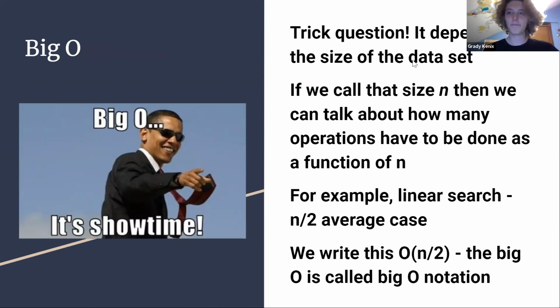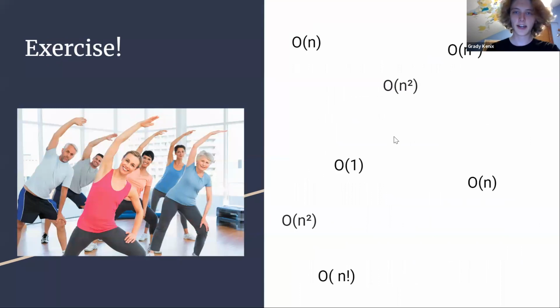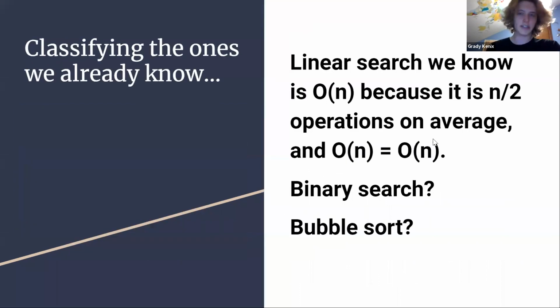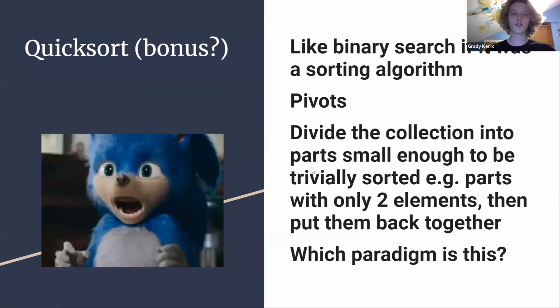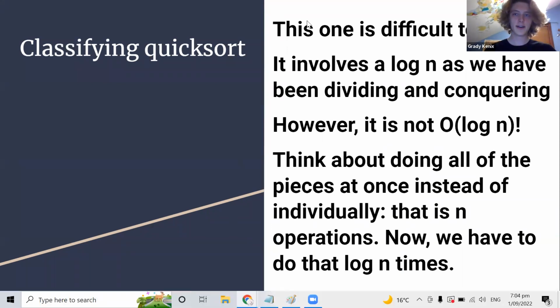Big O notation is basically just a fancy mathematical way of describing how many operations an algorithm will take based on the size of the input, which is typically called n. So here we had some exercises. We did some exercises. It was great. We classified them as O(n), O(log n), and O(n squared), and that was all we did. And we did not do this terrible thing with the Sonic meme because I could not bring myself to do that. So much for that.